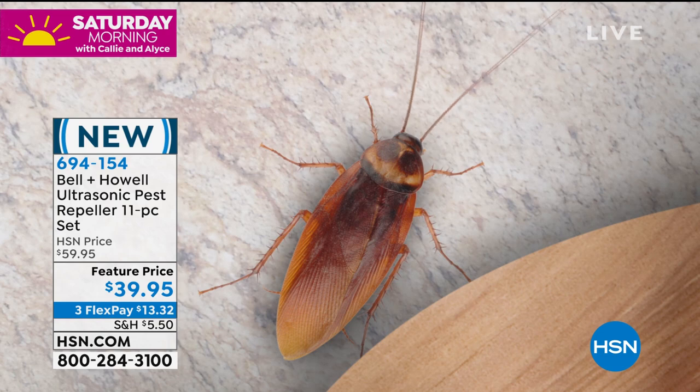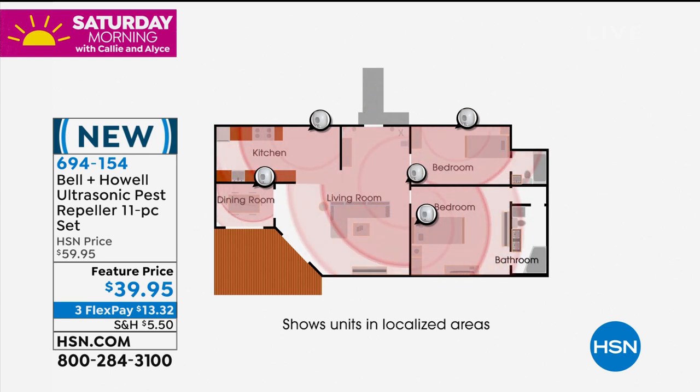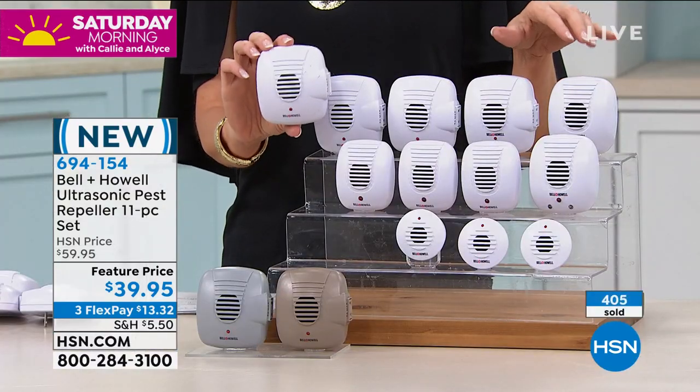Having an 11-pack is such a big deal because you want one in every single room. Once plugged in, they start emitting ultrasonic sound waves — that's it. The ants, roaches, spiders, mice, and rats leave because those waves are unbearable to them. The waves reverberate and echo off walls, doors, and furniture. Put them out in the open for maximum effectiveness. That cacophony of bouncing waves is what makes the pests go crazy and leave.